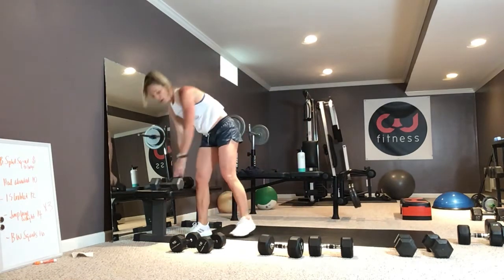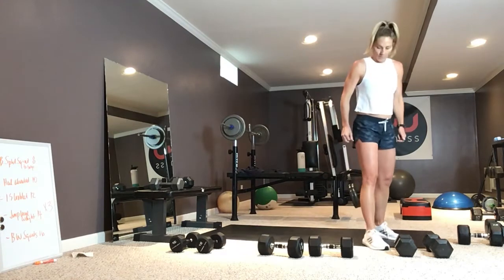Heel elevated squats, taking nice deep breaths while I set this up.